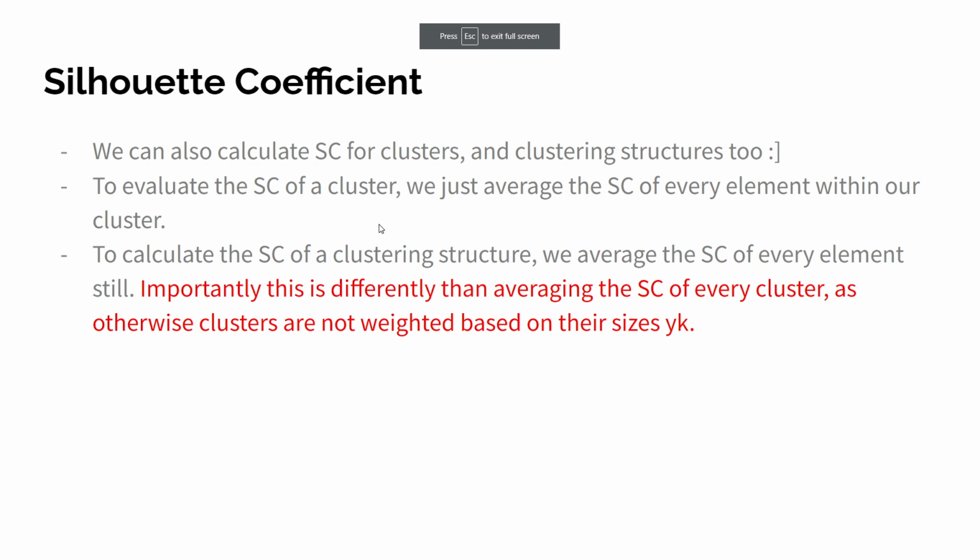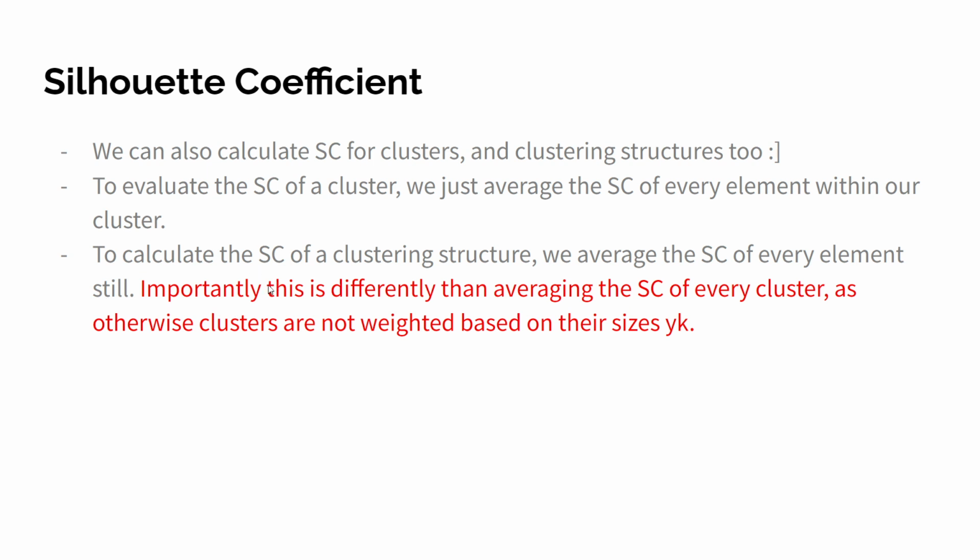And for the whole clustering structure, we're going to calculate the SC of every element individually and take the average of that. So every element in the whole clustering structure, we calculate the SC of, and then just take the average. This is going to tell us as a whole how well every element is doing on average. Is every element in its own cluster, which would be like 1, or -1, where every element isn't in its right cluster and it belongs in a neighbor.